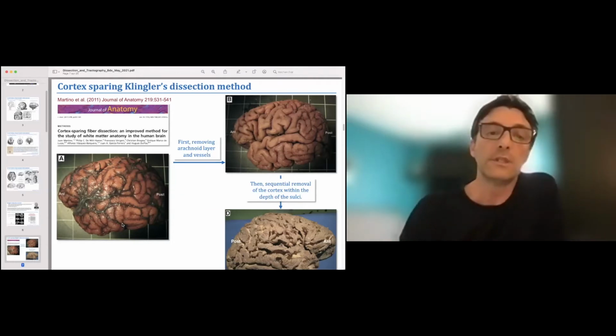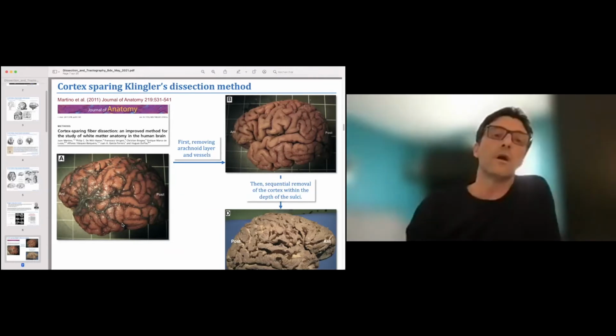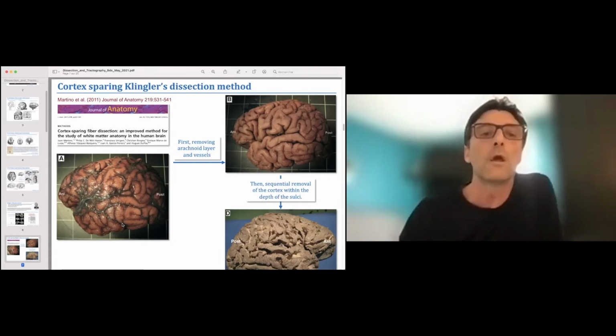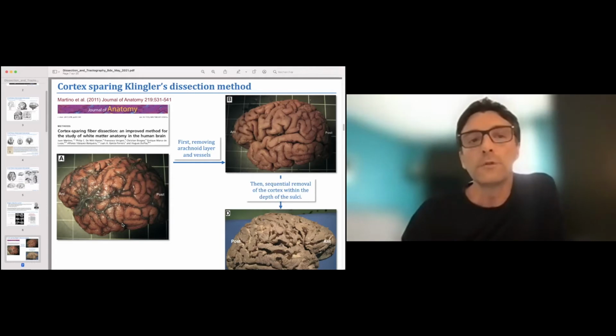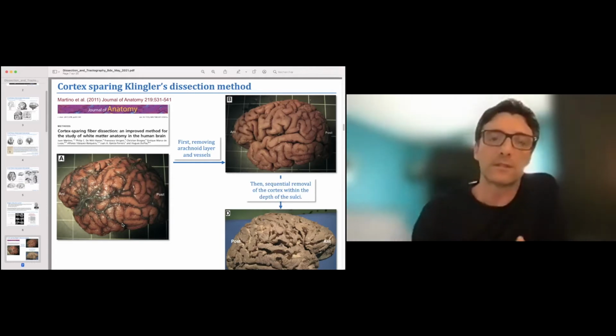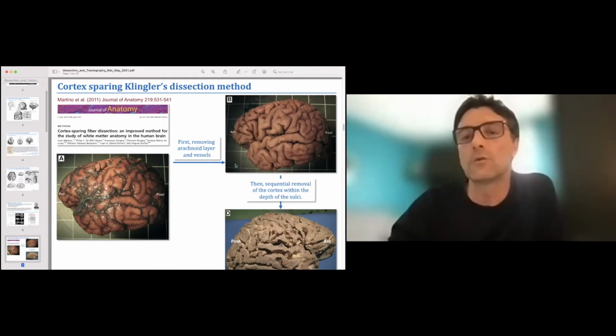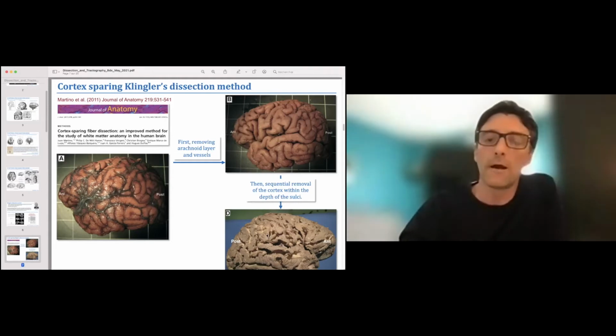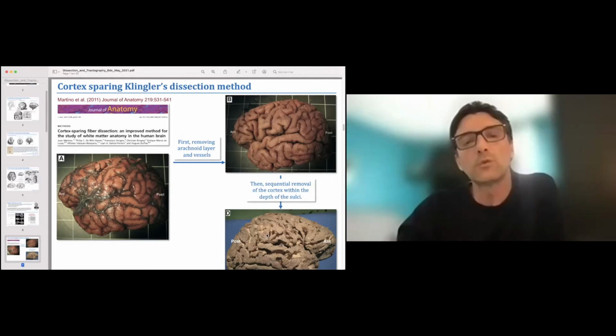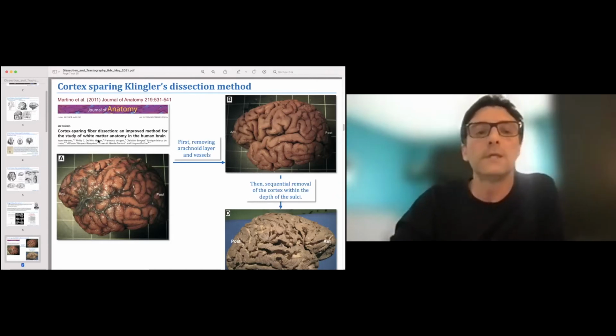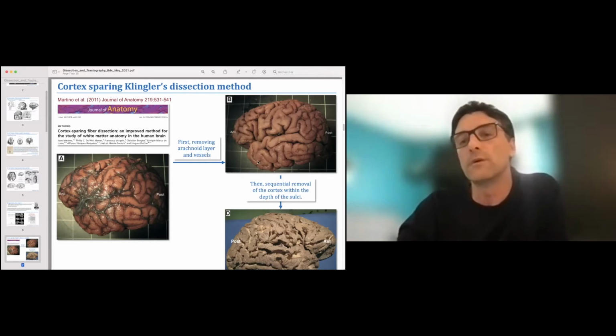So the team of Hugues Duffau in Montpellier, with Juan Martino, for example, published a very interesting development of this Klingler dissection method, called the cortex sparing Klingler dissection method. After the regular classical approach, where you carefully remove the gray matter, you keep as far as possible the cortical pieces that you want to follow with the dissections.